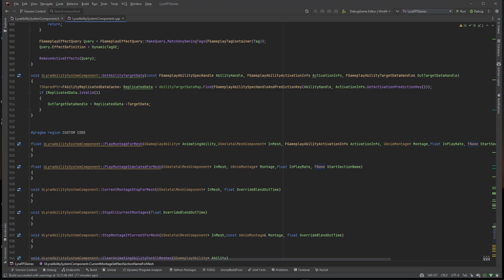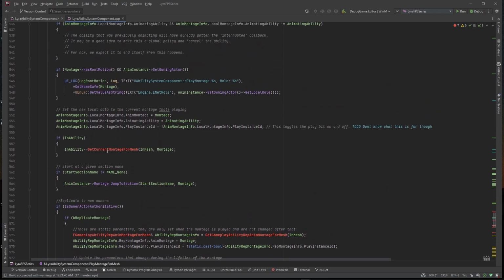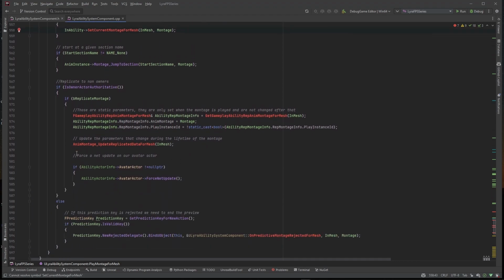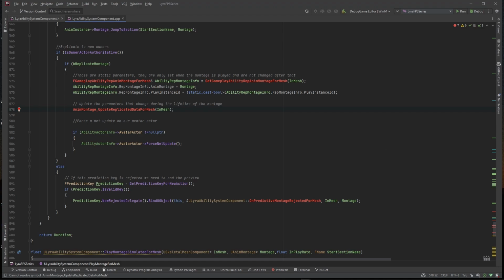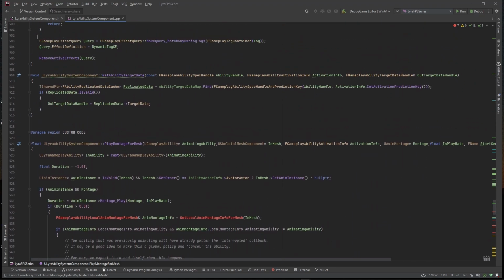And let's start at the top here with our play montage for mesh. This is a very long function, so I'm going to copy it here and just walk you through all the steps of that function. As you can see here, we got a few functions that we need that we haven't written yet. And I guess what I could do is just write all the functions, and that way we're able to see this compile successfully, or not, because we won't even compile in this video. I'm not gonna lie to you. When I look at my main project, there is like 40 functions that you need to get this system up and running.